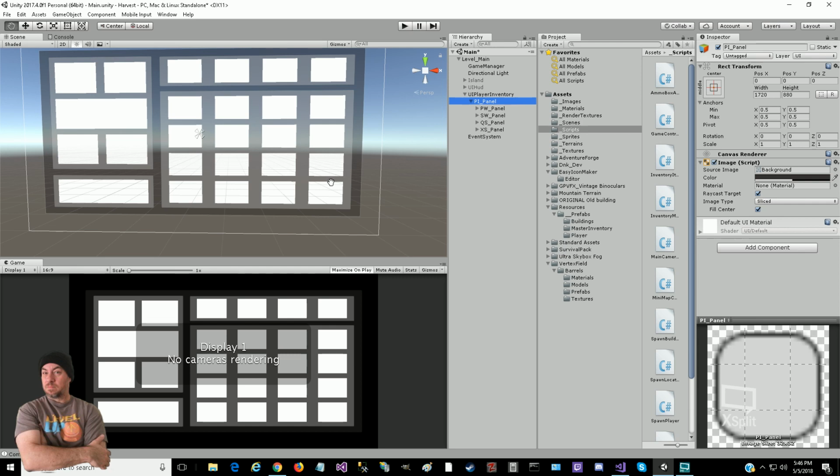So essentially that's all I did. And with a bit of transparency and color, I changed the way it looks as far as the way it shows through. So we start with the main panel up top, which is the dark gray one. It's actually got a black tint to it on the back. And then we have PW, which is the primary weapon. SW is the secondary weapon. QS is the quick slots, that panel. And XS stands for extra slots, and that's the extra items that can be picked up and carried.